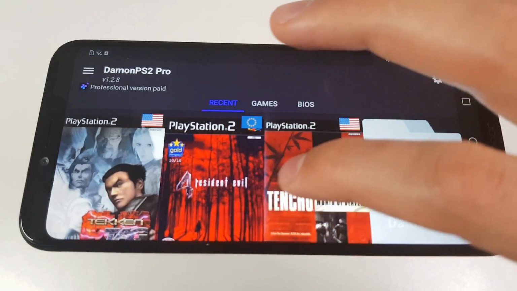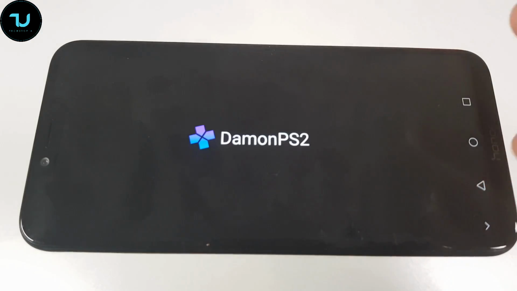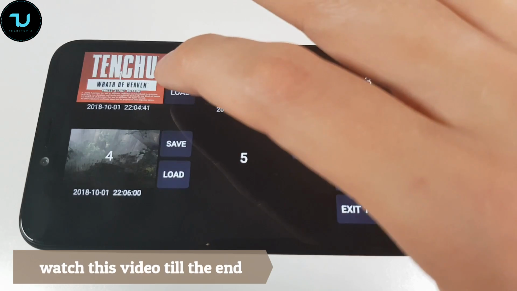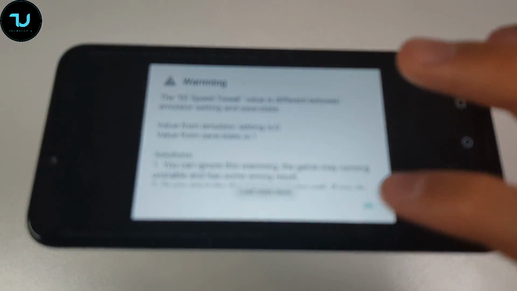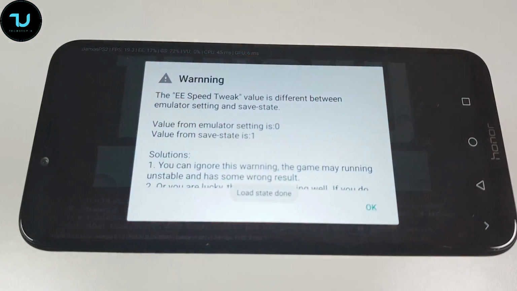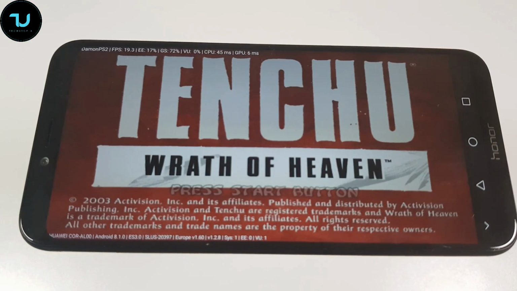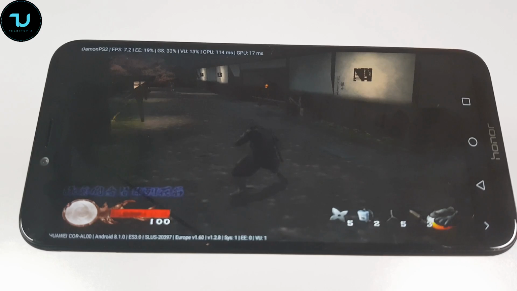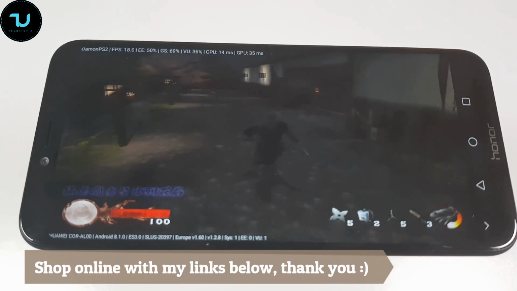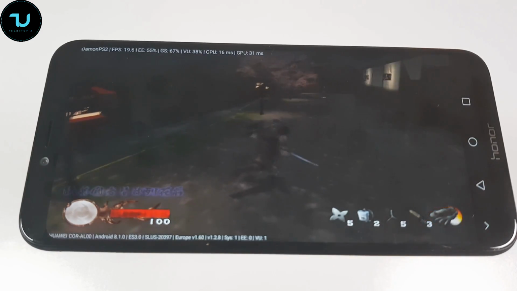Anyway, so let's begin. We're gonna go with Tenchu Wrath of Heaven. We're gonna just enable it. This is right now running Damon, just the default app without using the game suit. Tenchu. Okay, warning, and that's fine. Let's load the state. We're gonna begin from here. Okay, so let's see what happened. Okay, so check this out, ninjas. Running 20 FPS, 18 FPS, 17, 19.